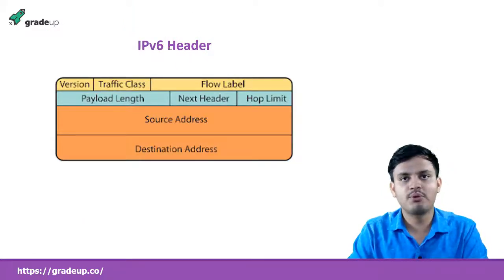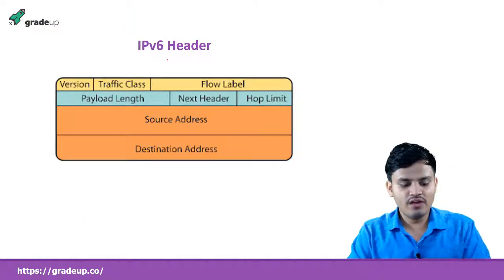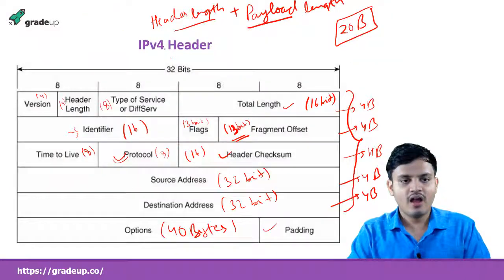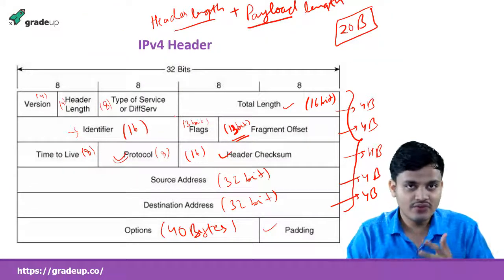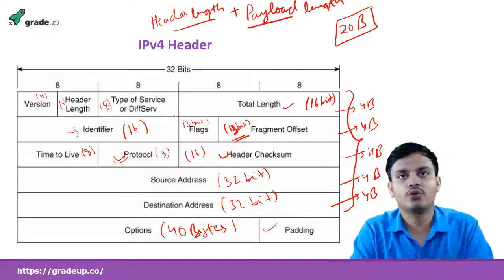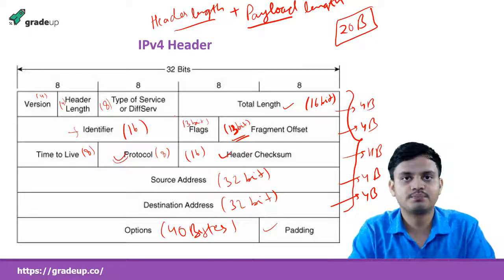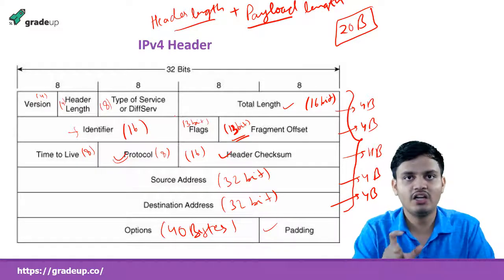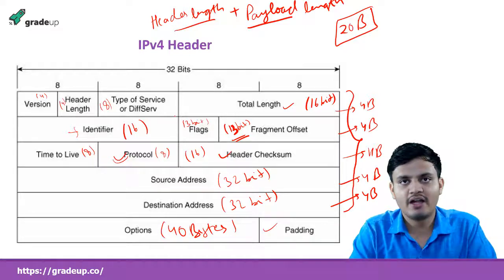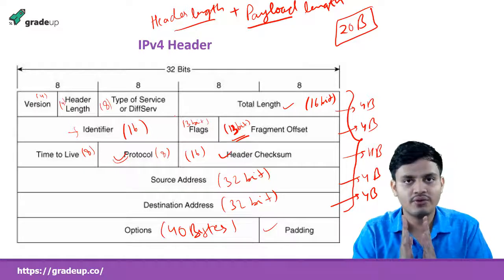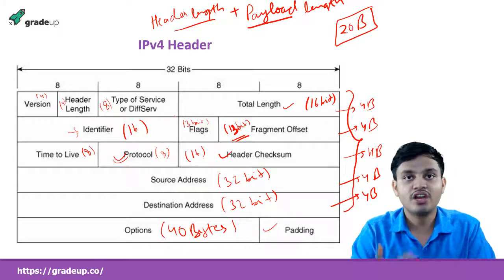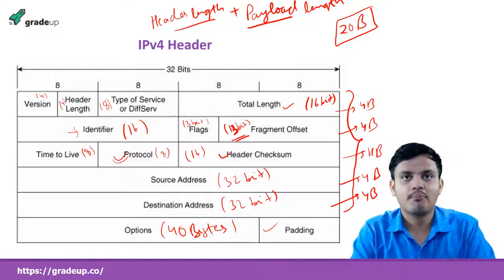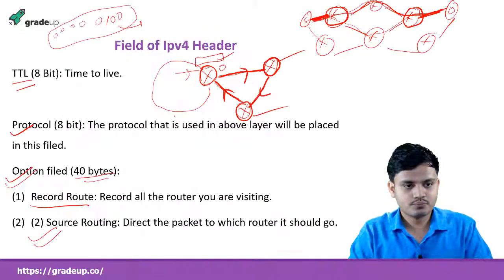Now we will see the IPv6 header. In IPv4, every packet is distinguished individually. Whenever a router gets a packet, it takes it as an individual packet and can send it any way. For a router, it is a completely distinct packet, and there is nothing like reserving resources for a packet. But in IPv6, we will see what will happen.